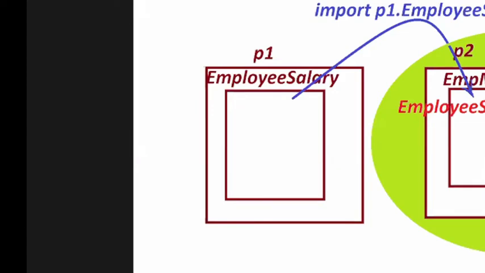So finally, what is import? The import statement will make a class or interface available from one package to another package, not load it, but make it available. Available means whenever you want, you can access it for the execution. That is the meaning of availability. So the compiler will cross check the availability of the class in P1. That process we call import.